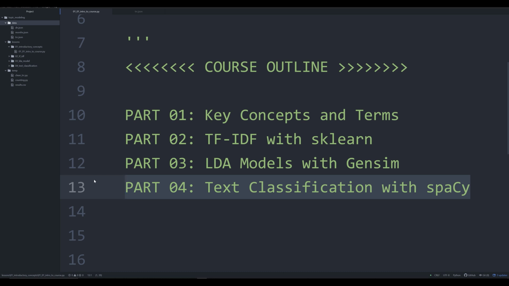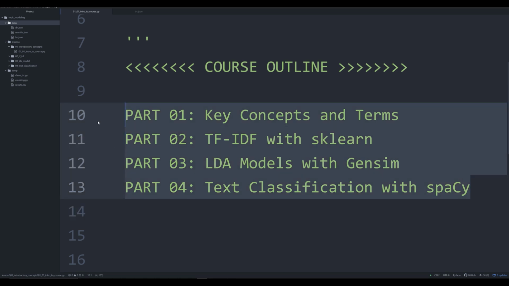It's my hope that this will lead nicely into my custom neural network series for binary text classification and the future one on multi-class text classification. So more custom tailored solutions that involve more deep learning, not just machine learning, where you actually are creating custom architectures. So that's the general layout for the course and these four parts.